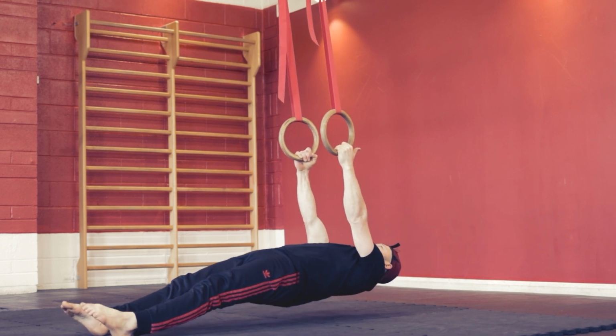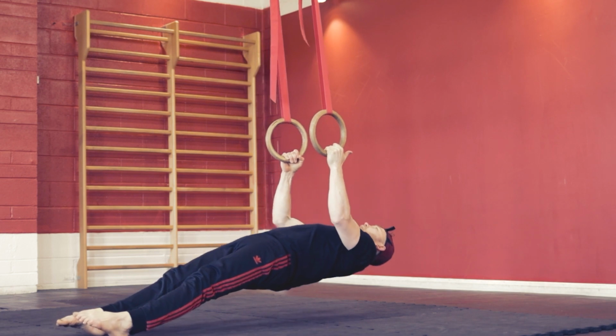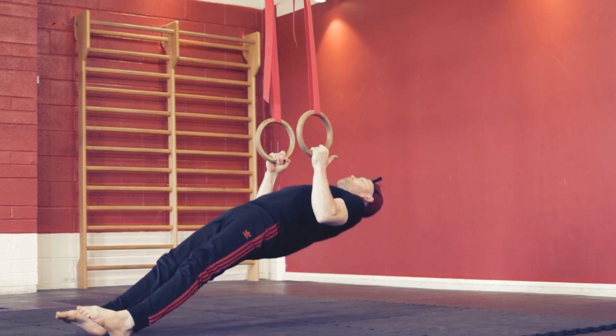So again, I'm going to pull up, force the rings down the body, essentially moving like a plank of wood, keeping the body as straight as possible. Back to full extension of the arms before moving into the next one.